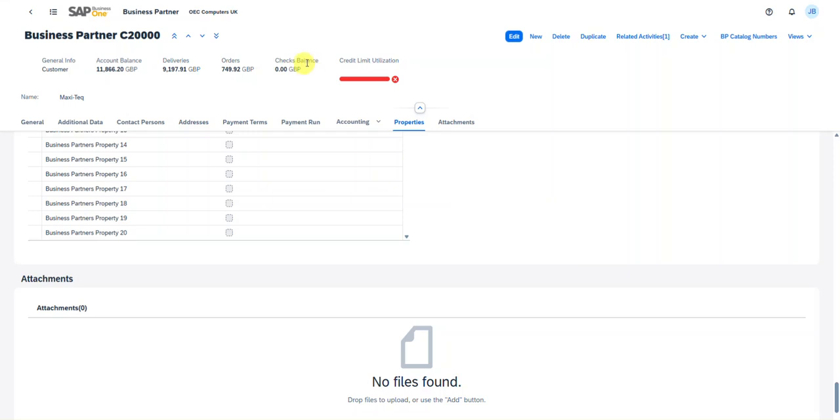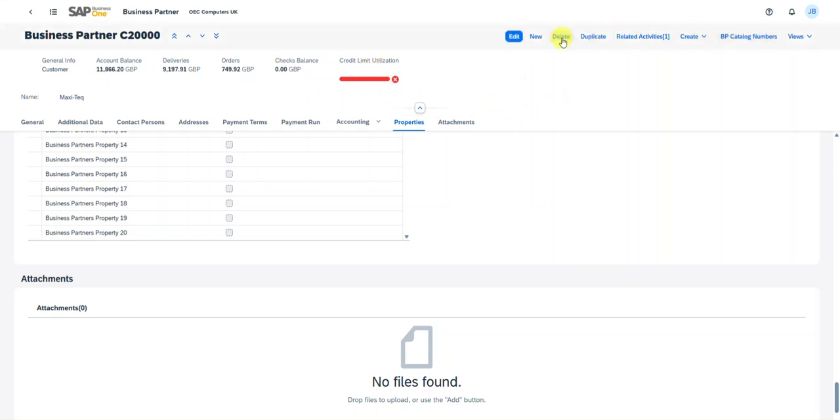Then you can also check the customer balances, their check balances, and the credit limit utilization. So if I'm going to delve into the credit limit utilization, it's meant to track the credit limit that is assigned to the customer. So if a customer has exhausted their credit limit, then you can see that their account is red. And it means when you try to raise an invoice, or you try to raise a sales order, anything that is going to trigger the account to inflate, the system is going to either warn you based on the configuration that you set on this account. It's either going to warn you or it's going to reject the transaction.